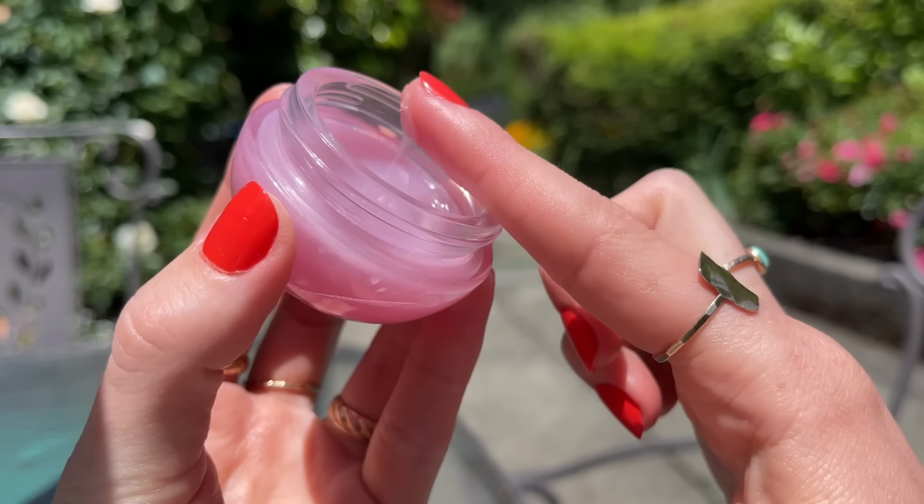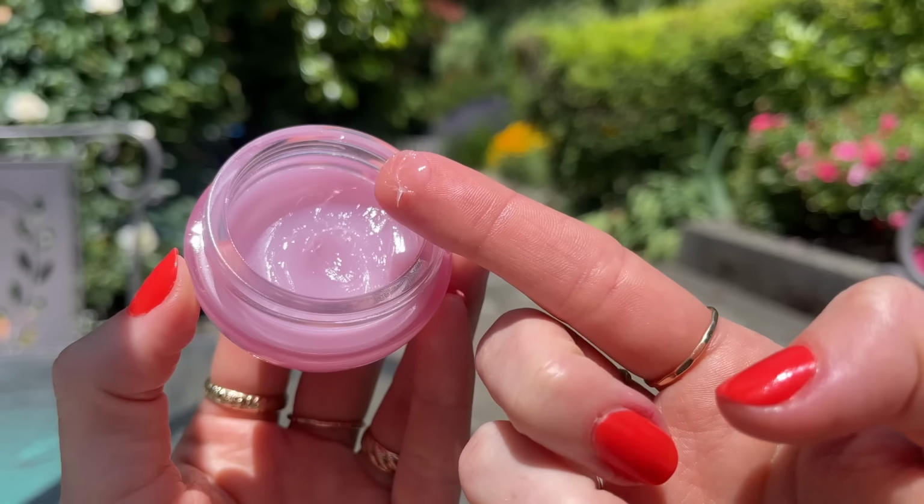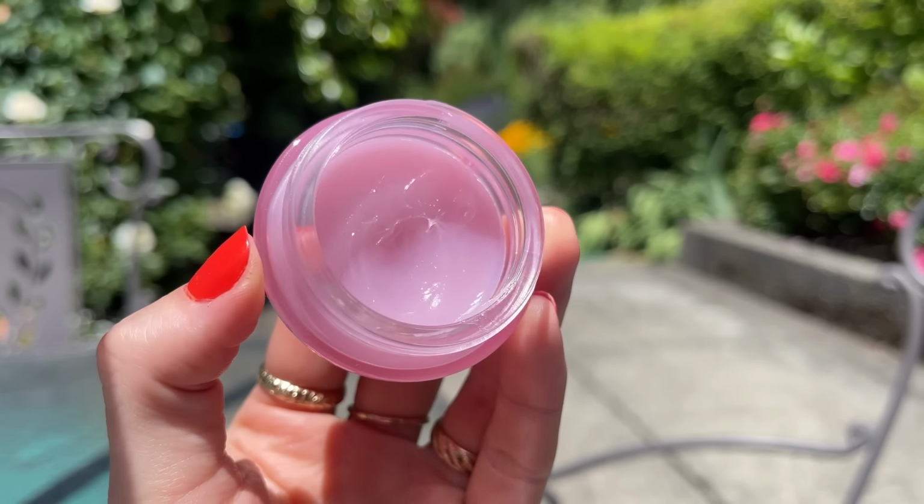This one is very, very thick, and compared to all the other ones, it is the stiffest out of the thick balms. So you touch it and it's very thick, very stiff. It's also got some stickiness to it that I really like, so it's long lasting. I would say Laneige is meltier than this, and this is definitely one of the stickier, stiffer balms. It feels really nice, thick and lovely and occlusive, super long lasting.